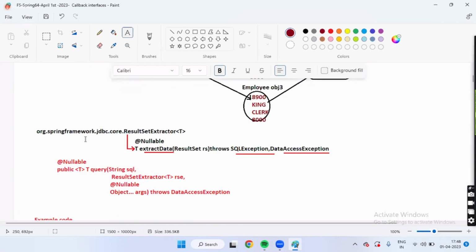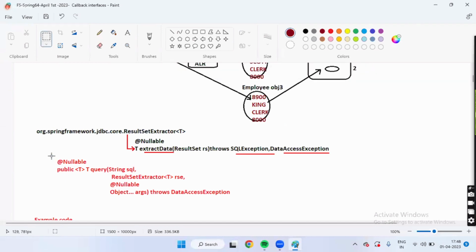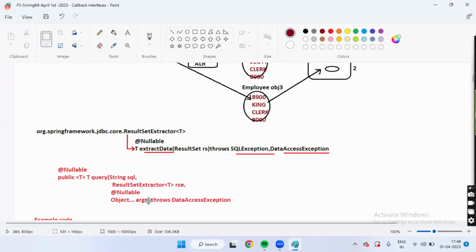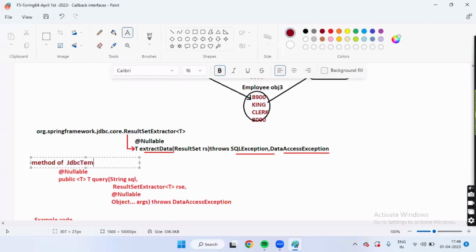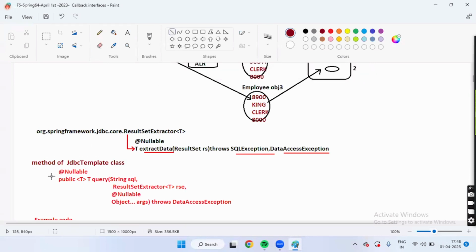Now, the method of the JdbcTemplate class that we have to use is the query method, with result set extractor and arguments.